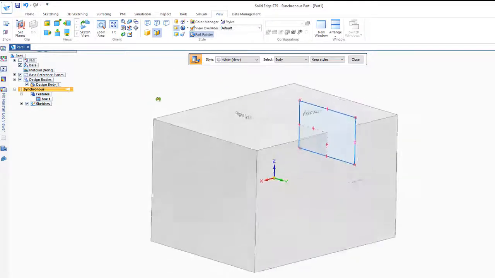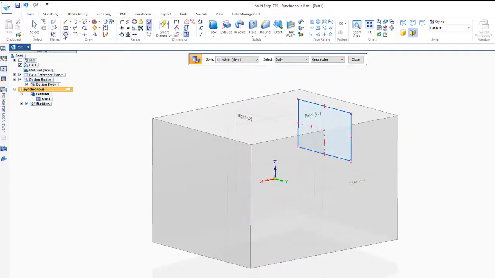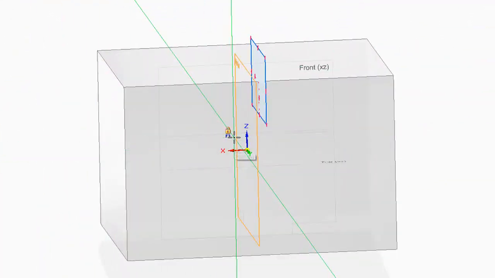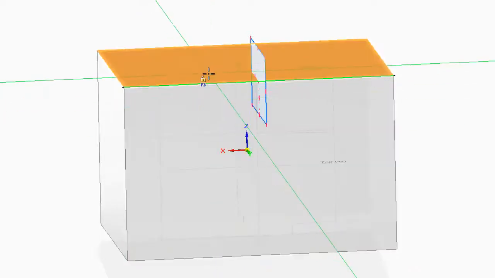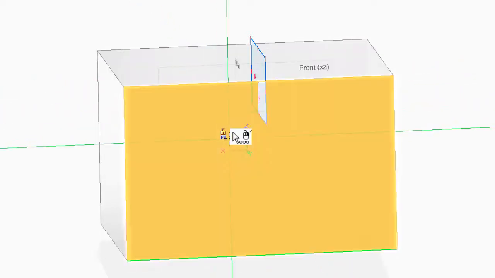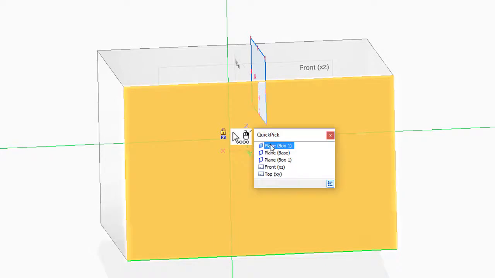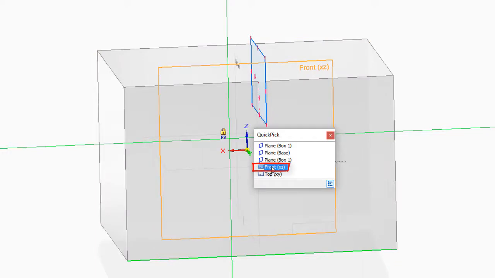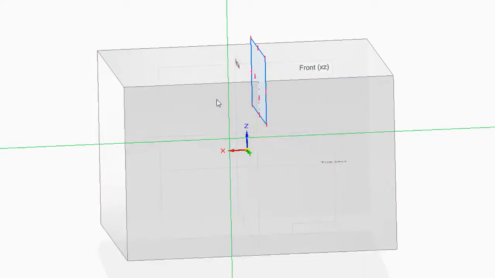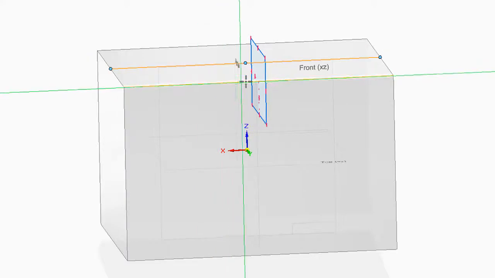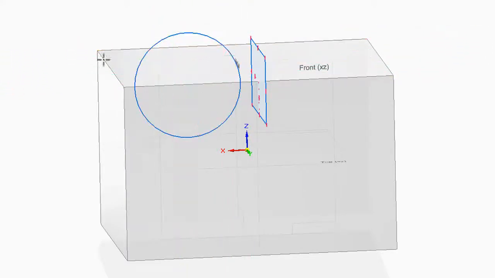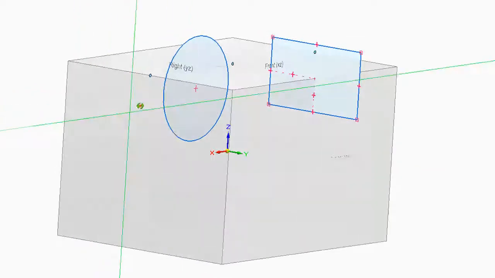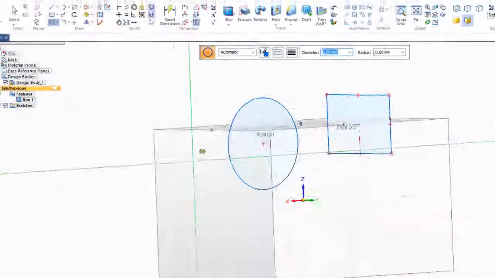But again, I go to identify those, and if I wanted to draw a circle on the XY plane, I hesitate, and I can see those planes, which is nice. See how when I hesitate, just wait, right mouse click, oh, there's the base plane, there's the back of the box plane, here's the front XY plane. So I could pick on that, and anywhere I sketch on this, if I just draw a circle here, that's sort of hard to see. Initially you might think, well, is it at the front? No. I picked on the middle, so it's in the middle.